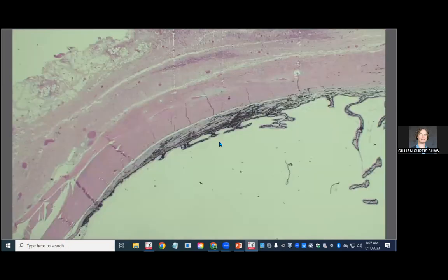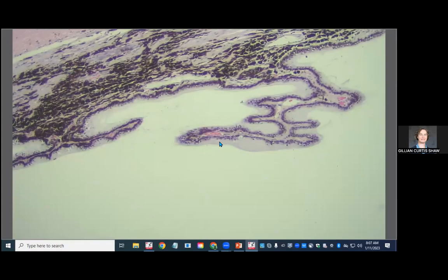And this is a beagle that had zonular ligament dysplasia that we definitively diagnosed. And in this case, it's much clearer. We've got this sort of homogeneous eosinophilic material that's very clearly tightly adhered to the ciliary body epithelium. Once again, it's multifocal. It's not affecting the entire ciliary body. But the areas where it is affected, it's pretty obvious.